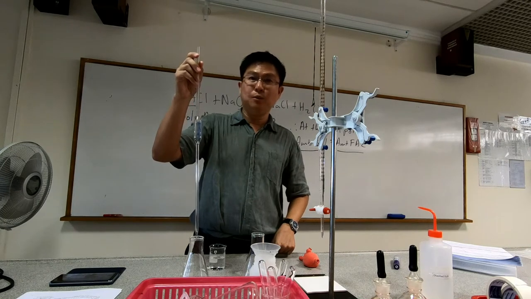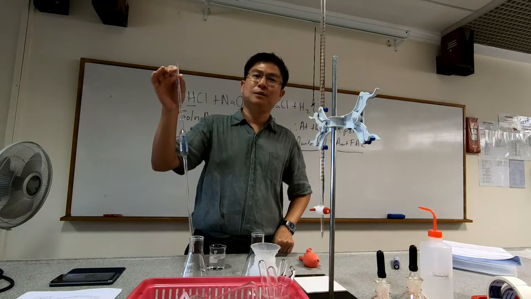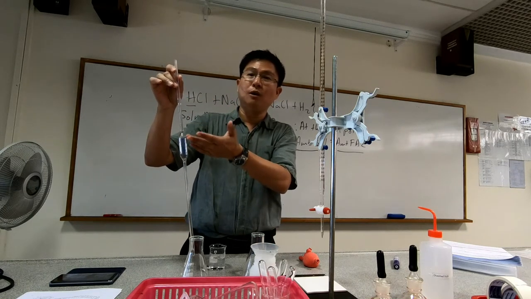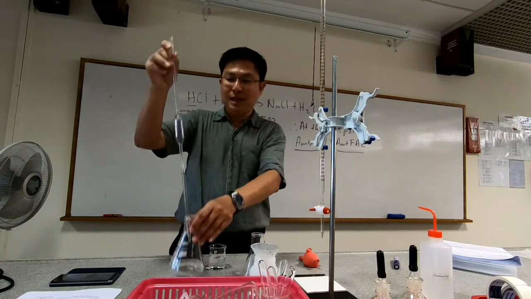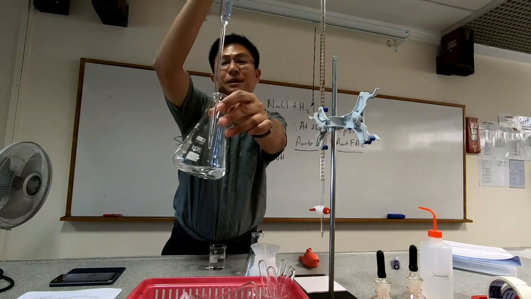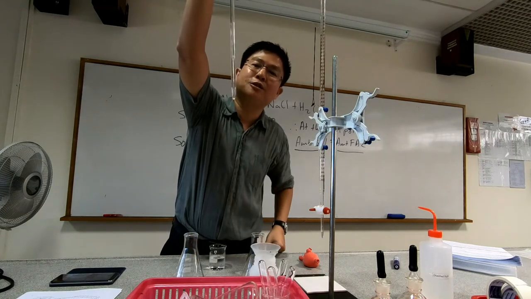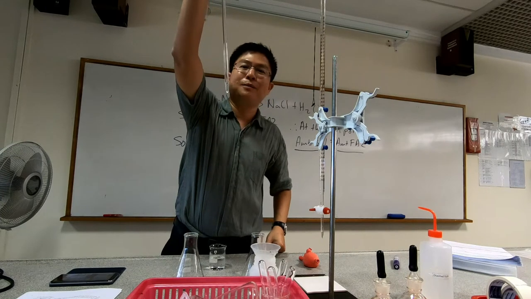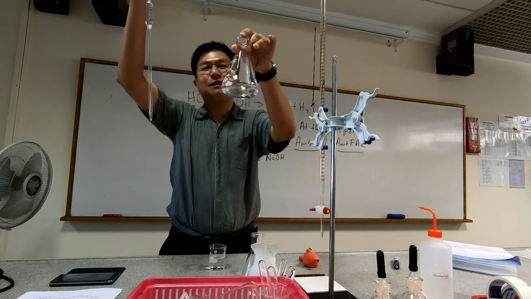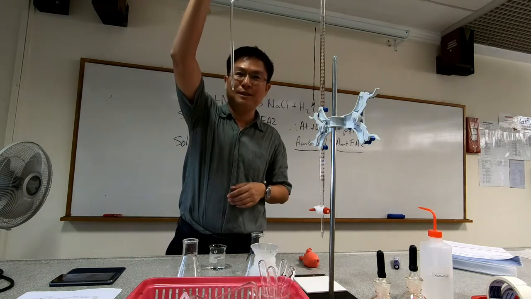When it finishes going down, we shall wait for 5 seconds. 1001, 1002, 1003, 1004, 1005. This is to allow enough time for the solution at the wall of this pipette to drop down to the bottom. We then touch the tip of the pipette to the side of the wall. You may tap it at the bottom if you want as well. And you should notice there's just one small tiny drop remaining. This drop is not supposed to be blown out into the conical flask. The amount delivered is 25 cm³. The amount contained is not exactly 25 cm³. It takes into account that little drop that you see there.